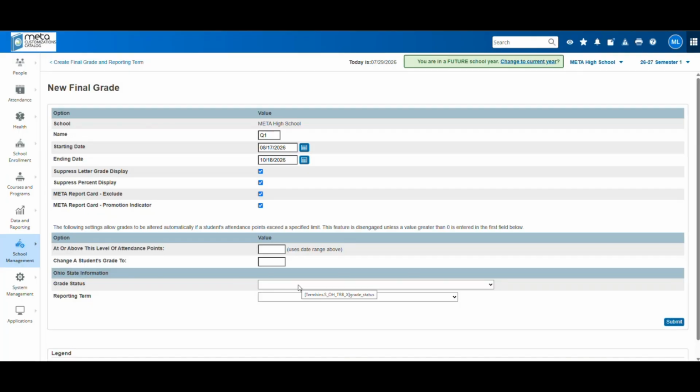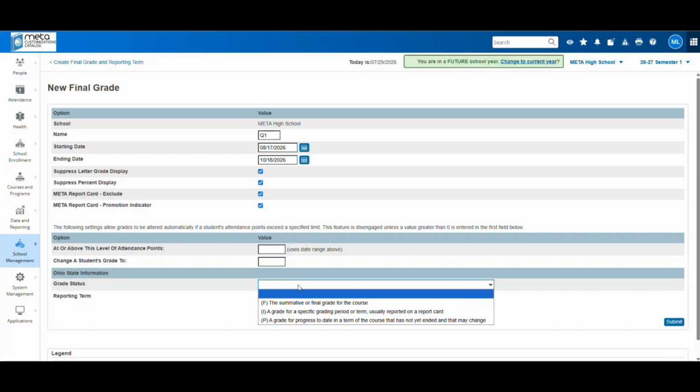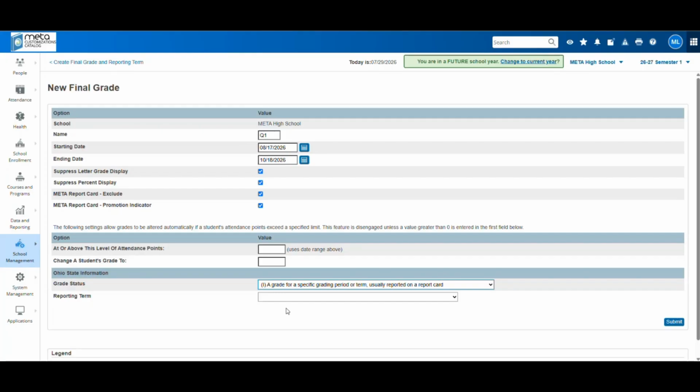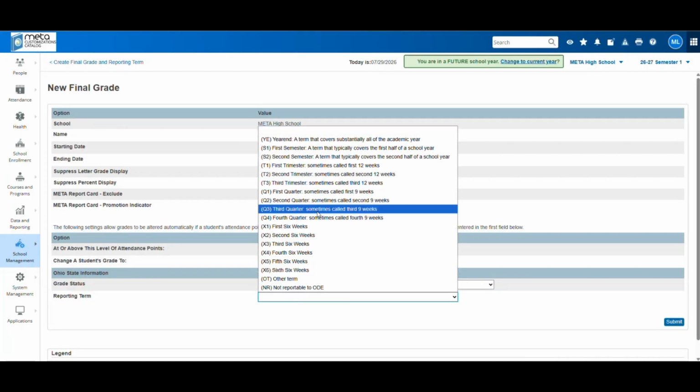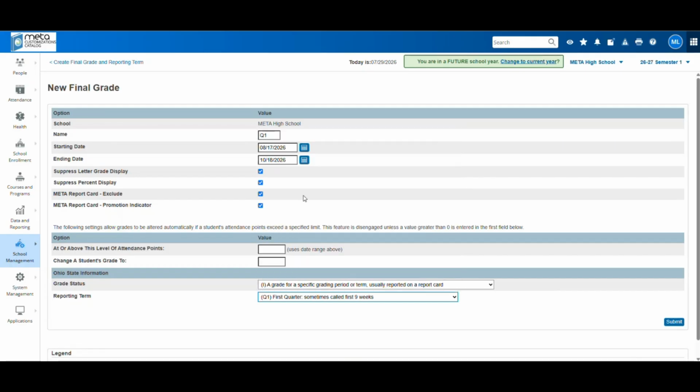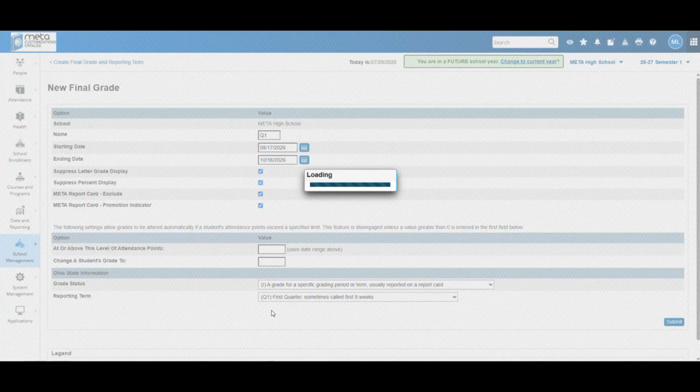So down here, it's quite simple for your quarter courses and your semesters. I would say 90% of the time it's going to be an I. And then you just match it. If it's a Q1, you match it to the Q1 here. If you have trimesters, you would just match it to the trimesters, and 6 weeks, and so forth and so on. So I'm going to put this one in for the Q1 and I'm going to submit that.